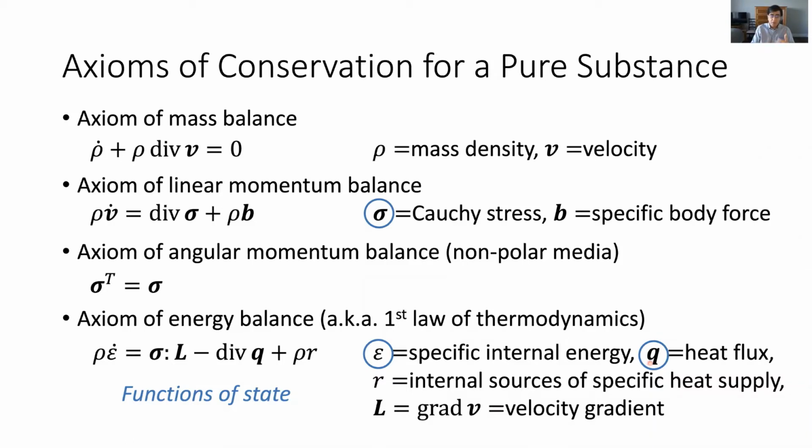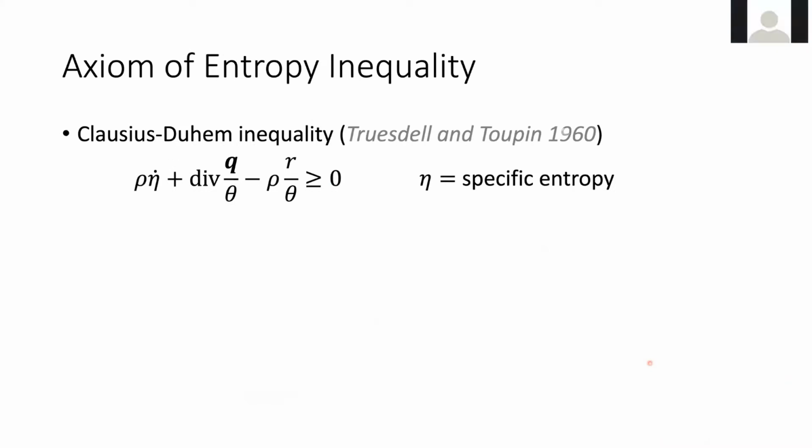And then the only thing that remains is, what does the second law allow you to do with these equations that you proposed? It places constraints on them. So how do we apply those constraints? Here, let's understand the Clausius-Duhem inequality, the entropy inequality. I'm not going to explain the concept of entropy in great detail. I assume you all have some conceptual understanding of entropy, but basically, the second law says the following.